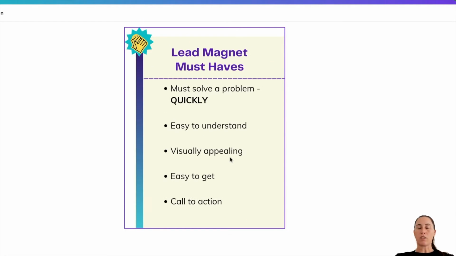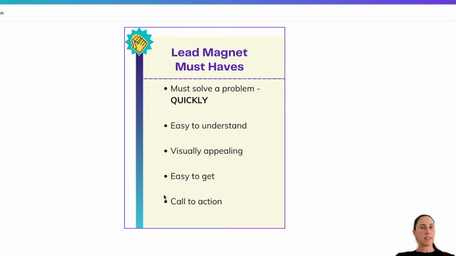And of course, it's got to be good looking, like the font has to be nice. It can't be old looking. It can't have blurry graphics, anything like that, because if it's visually appealing, it's going to create trust and make your brand look really good. And of course, you need to be able to get the lead magnet easily. So whatever system you're using to deliver the lead magnet and get signups and things like that, it has to be super simple.